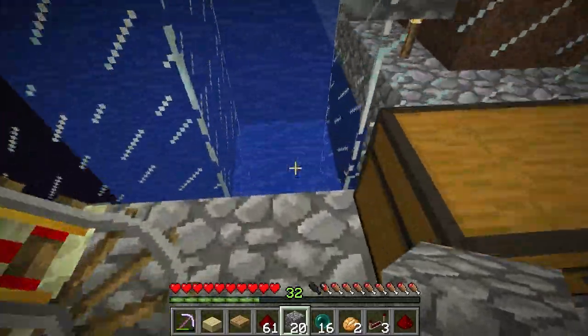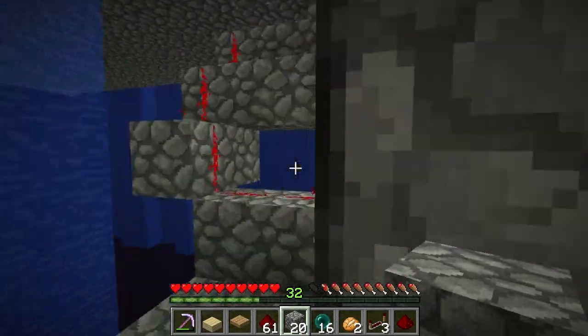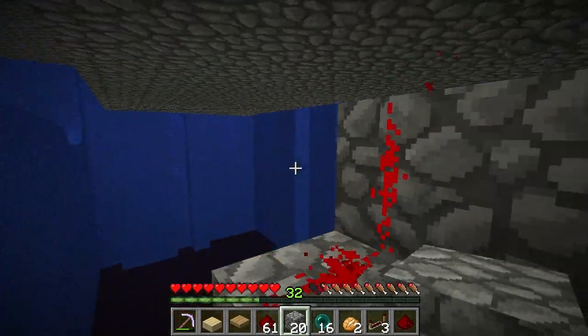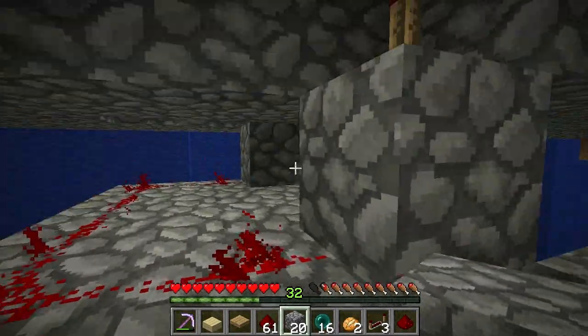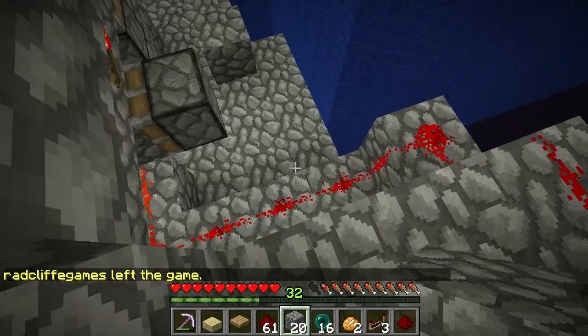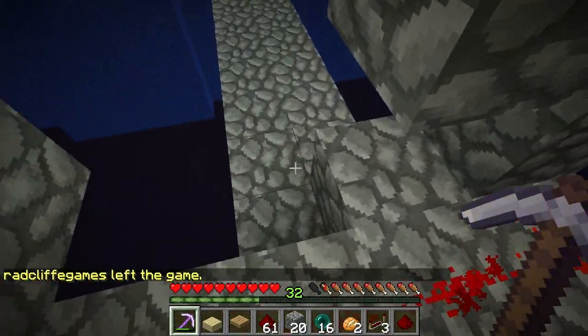And we have to go back down here, and we have to make this Enderman proof. As you guys know, Endermen like to teleport around, and it's very dangerous. So we gotta put like a roof on this situation here, so that no Enderman can be in this area. So I'll just do that, and we'll get the heck out of here.